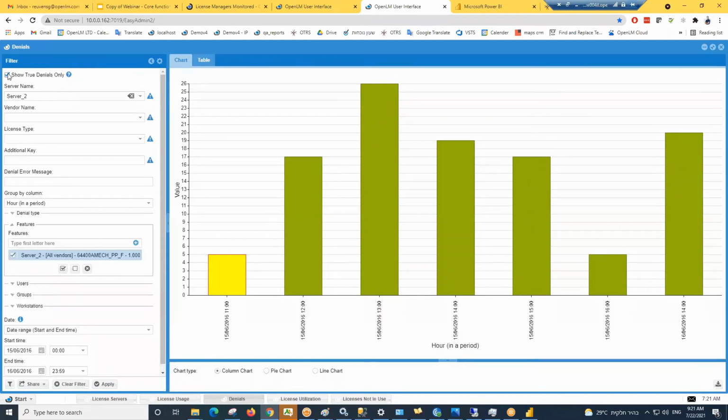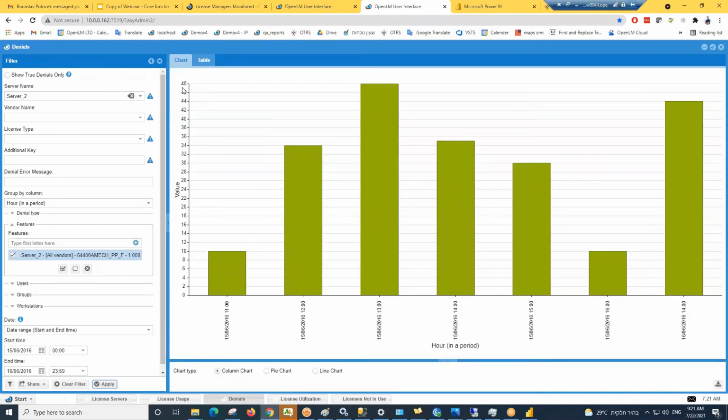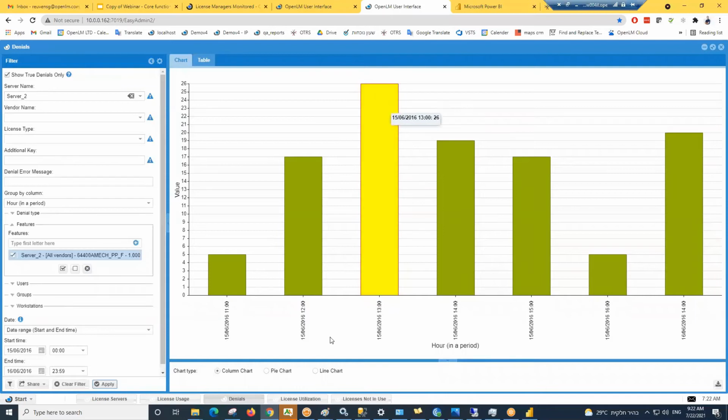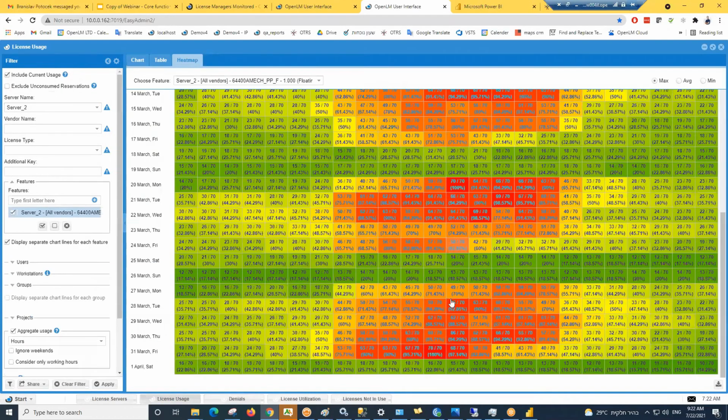Now, you might have a user that gets denied. His application tries to go to another server, and gets the license. Well, the first denial here is not something that you should care about because he got denied and boom, got the license. So that's not really a true denial. That's a false denial. Only if he got denied, doesn't matter what he did within that minute, he got denied, then that is a true denial. And we can show it like that. If I untick this, we see it goes up to like 48 denials. And if I tick this, it's like 26 denials. Showing you exactly how bad the situation was even after it was maxed out.